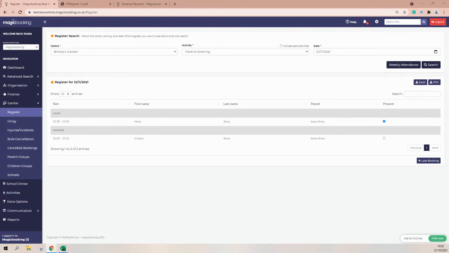So if you made a mistake, for example, and you created a session for the 12th, as I have done, from 12th of November, and then the session is happening on the 22nd, you need to cancel all the bookings that you have, or allow the parents to cancel and then rebook. But you can always make amendments, but you need to bear in mind that there are consequences to the amendments that you do.